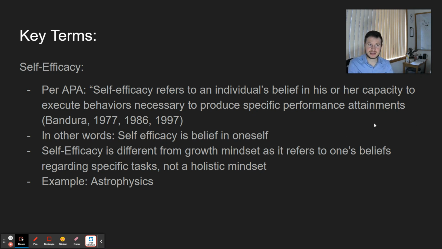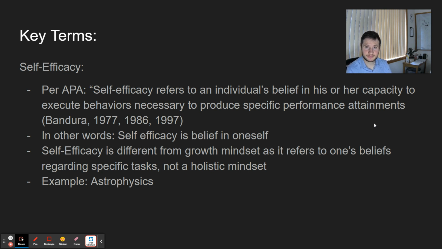I'm going to give you just a quick example. Say I know nothing about astrophysics. I've never taken a physics class, and I've never taken an astronomy class. I've hardly even taken chemistry, for that matter. I've hardly done anything with science since I was in high school. The growth mindset would be me looking at astrophysics and saying, I can do it. I can go work for NASA. You know what? I'm not loving being a teacher at GCC. I'm going to go work for NASA instead. That's the growth mindset.